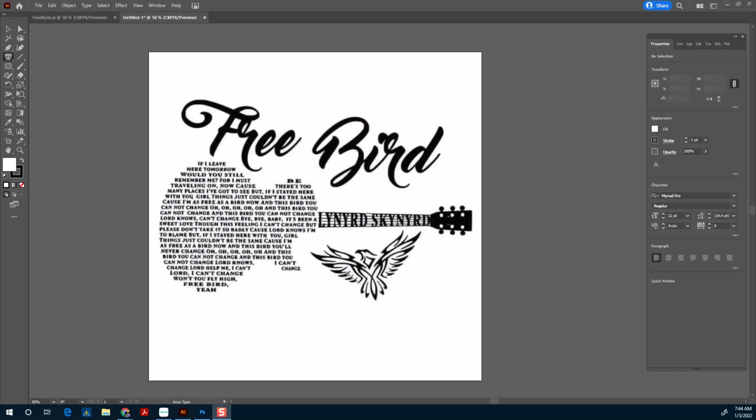All right, so what we're gonna do next here is create a shape that we can enter this text in. You can use either one of these tools. Basically, what we're gonna do is draw a path. So you can either use the pen tool or the curvature tool. If we escape out of that for a second, this curvature tool, you see, lets us actually create curves as a shape.